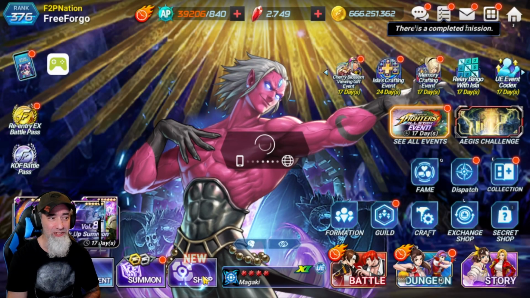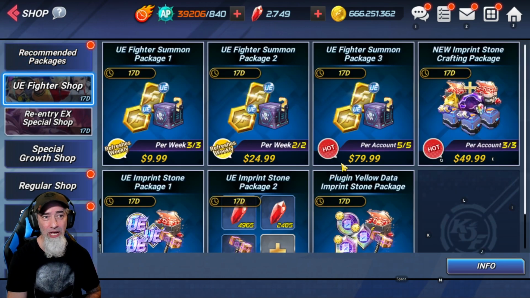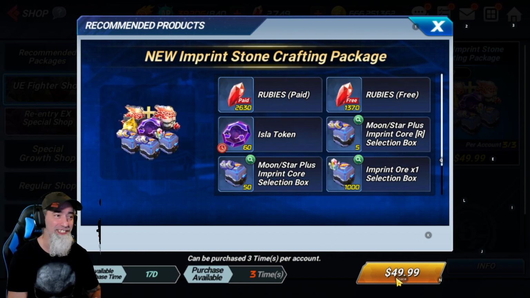Well, it turns out, guys, if you go into the shop and you click on UE Fighter Shop, you'll take a look at this little pack right here. Lo and behold, there's those 60 shards for only 50 American dollars. And yes, you get rubies and yes, you get other things. That's all good. But guys, I think this is absolute bullshit.